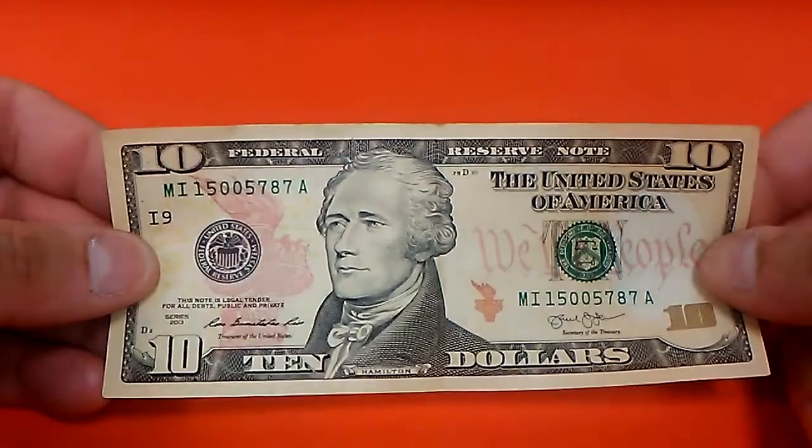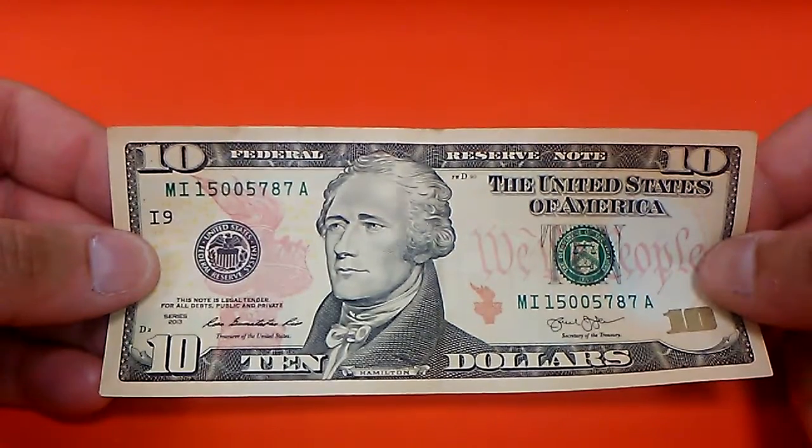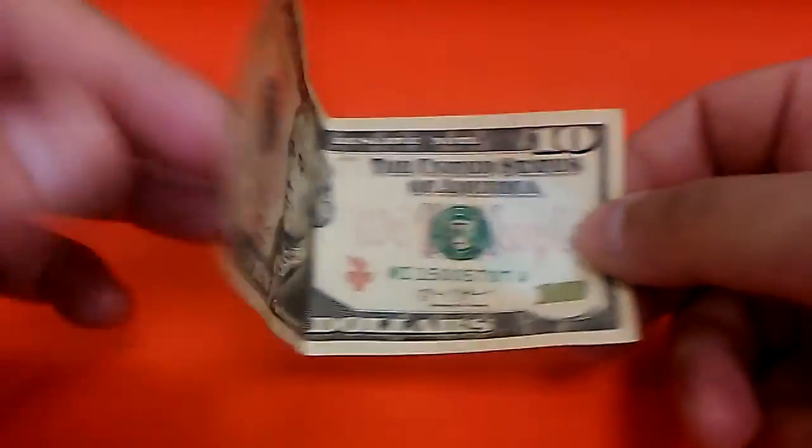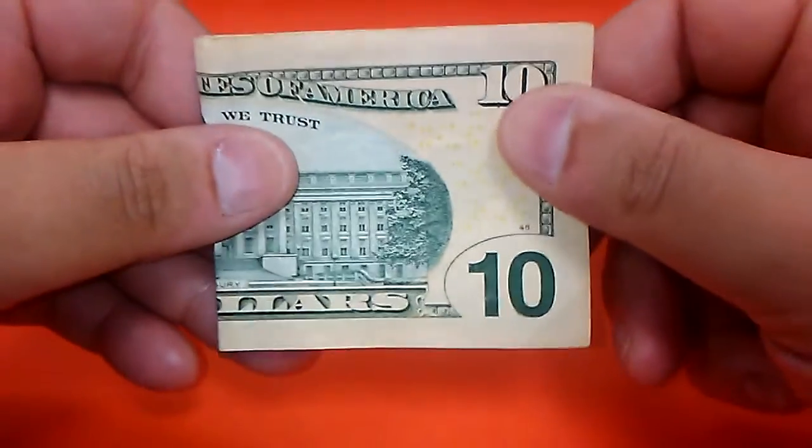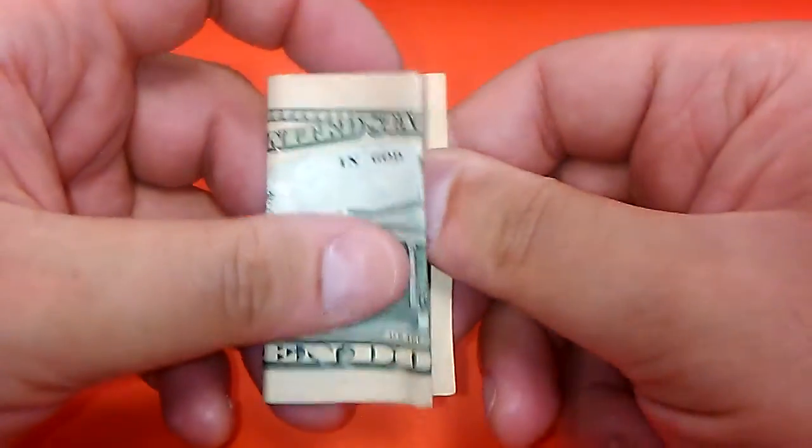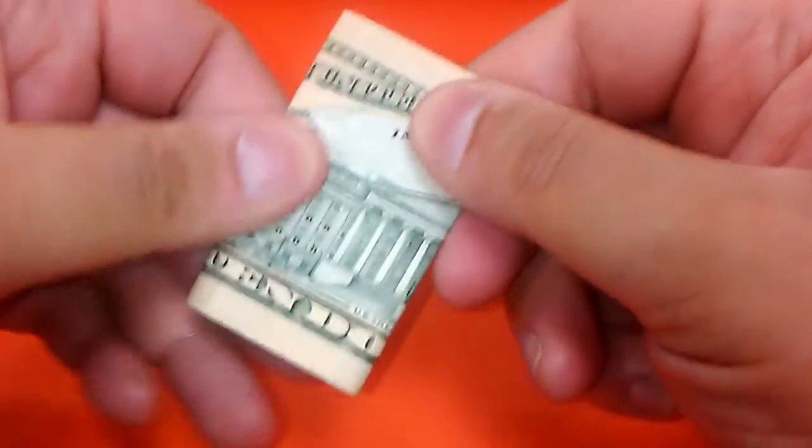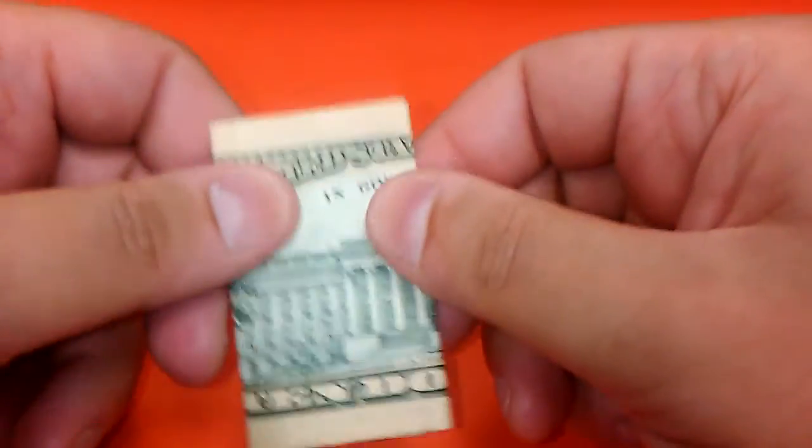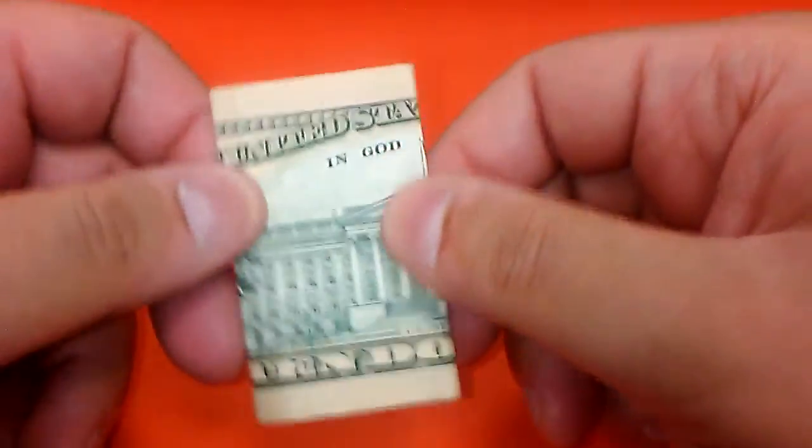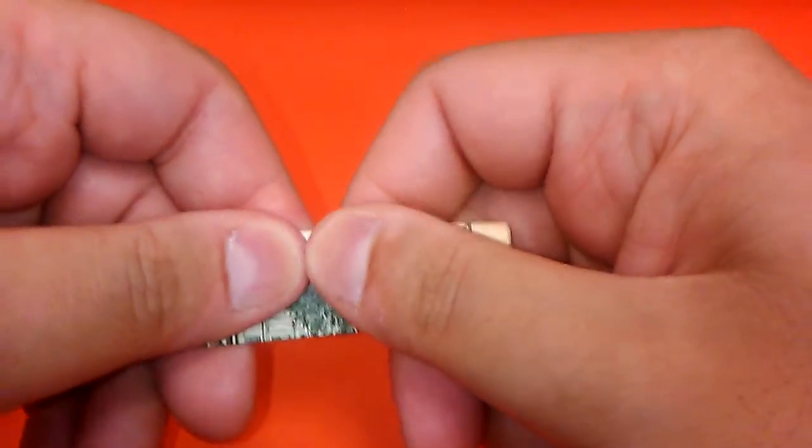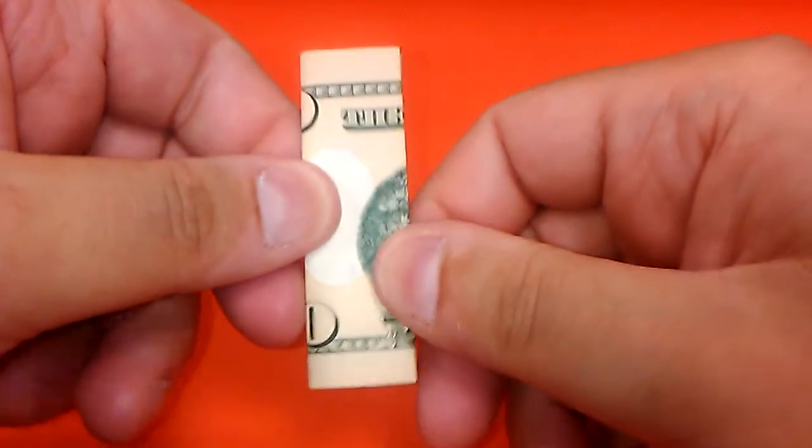Now here's how it is. This is the most crisp single bill I have on me, so we're going to use this as the demonstration. What you're going to do is take this, fold it in half, make sure it's even on the edges. Fold it in half again. Again, making sure everything's nice and even, crisp bill. Crisp. It has to be new. It has to be crisp. This will not work well at all with a very soft used bill. Fold it over again.